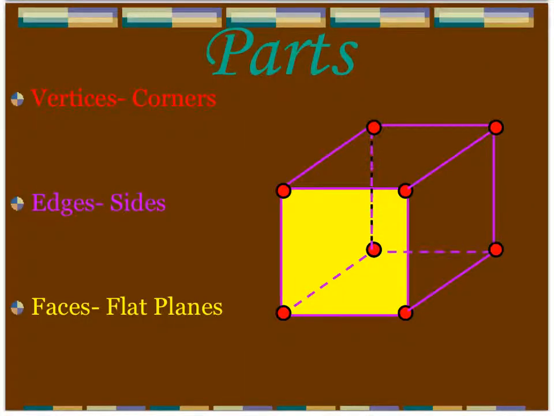So, different parts of a 3D object which makes it unique. There are three of them. You have vertices, which are the corners of the object. You have edges, which are the purple lines. So it's the edge of the table or edge of your book. And faces, which is the front, the top, the sides, the bottom, and back and front. And these are basically the sides of the object that makes it into a three-dimensional figure.